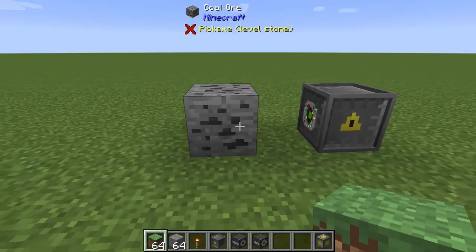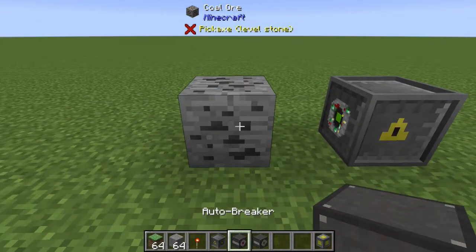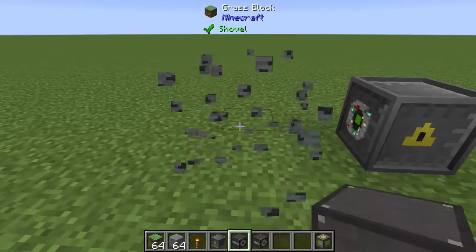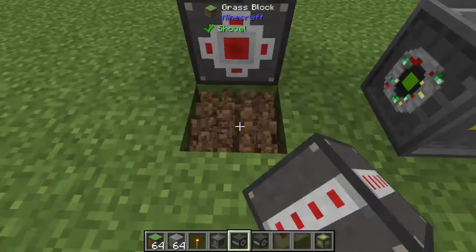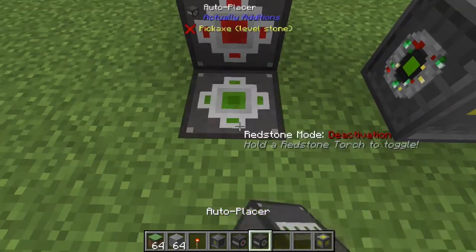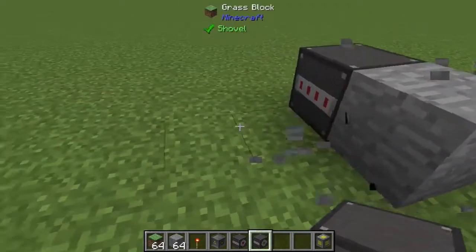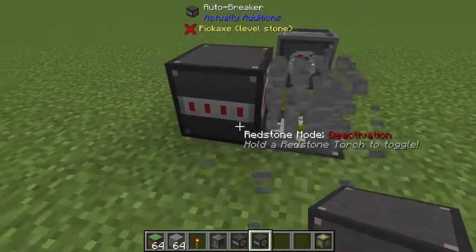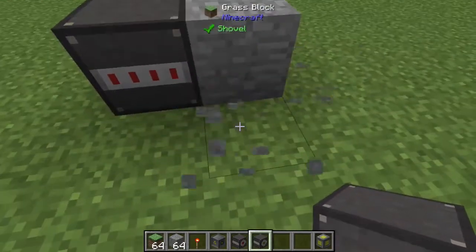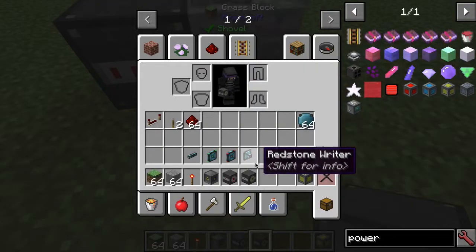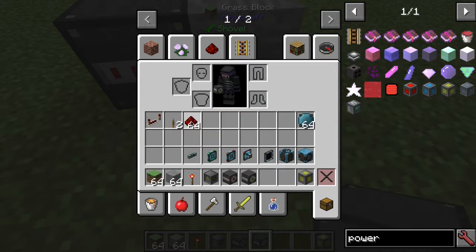Now Actually Additions also includes a block breaker, and it also includes a block placer, right? So if we put stone here into the placer and the breaker, then they'll just continually cycle back and forth, which is not what we want.